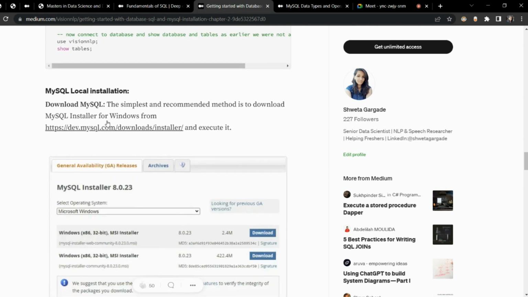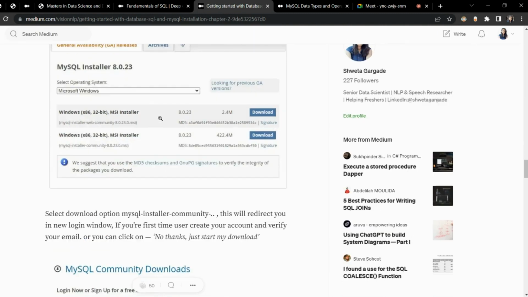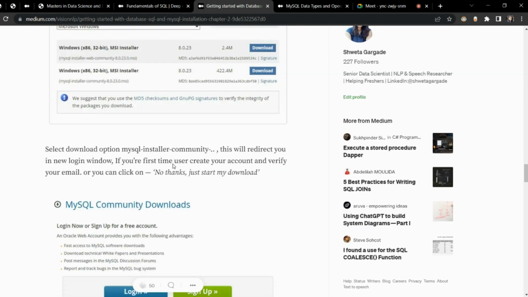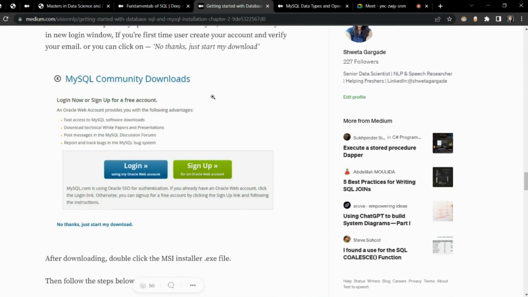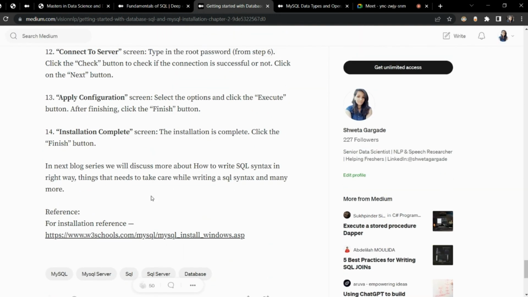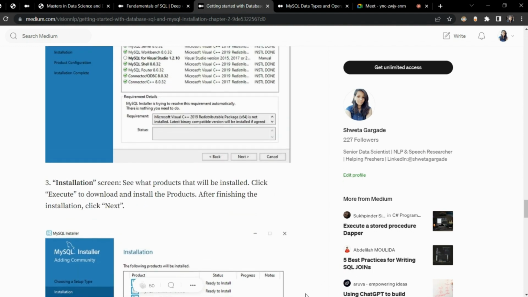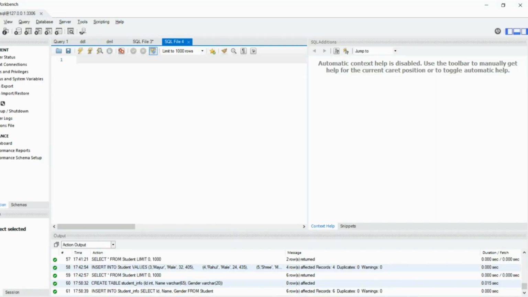And then for the local installation, these are the basic steps that I have provided, where you can download MySQL from this particular website. These are the windows that will pop up when you start installing, and you can choose the required setup as explained there. Once the setup is done, you can double-click and open the MySQL database software. Once you open it, it looks like this, where you can start writing your queries and play with this database. So that's what we discussed in the earlier session.